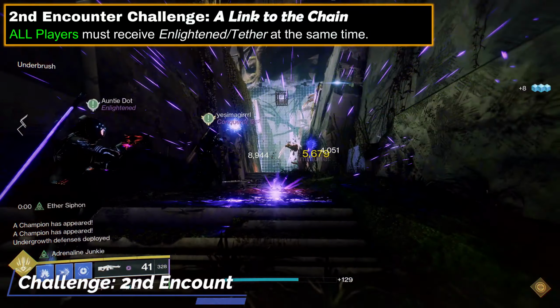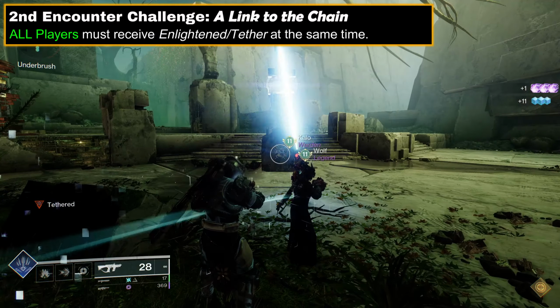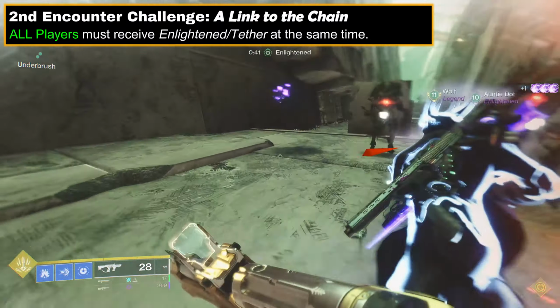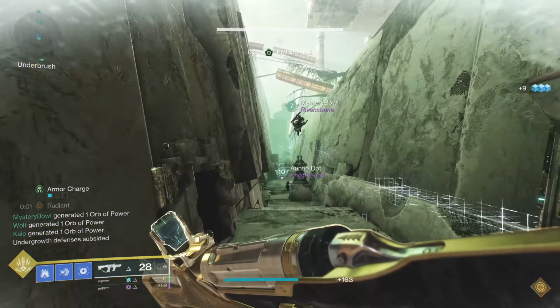For the second encounter challenge, A Link to the Chain, all Guardians must receive the Enlightened buff at the same time, meaning you all need to sync up tethering to the relays. Timing, coordination, and strategy are key. If your second encounter strategy is what I just discussed, you can do the following to satisfy this challenge.